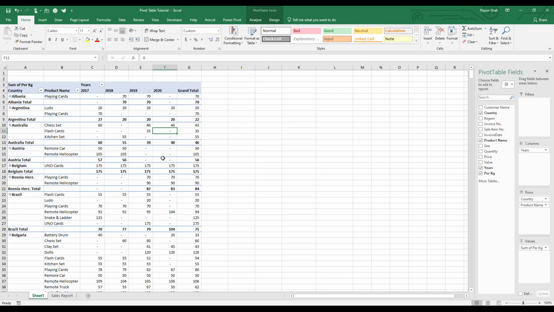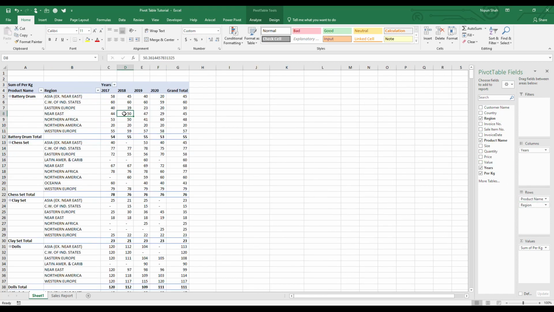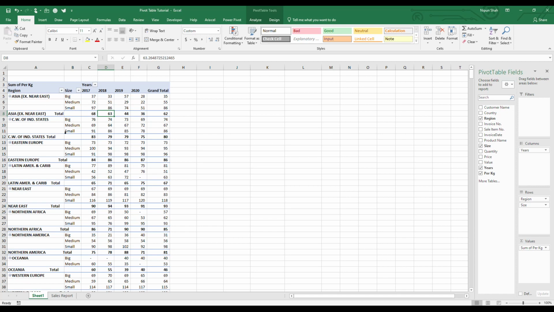Now this average price field will work with any type of selection. For example, you don't want to see country, put region in. So the price is calculated region wise. You don't want to see product, you want to see the size. So price is calculated size wise.